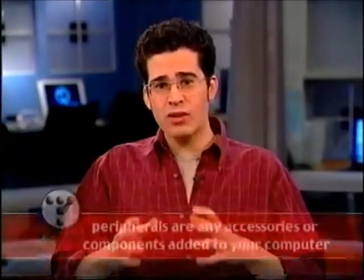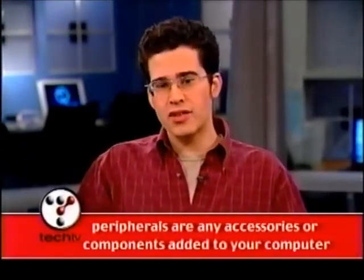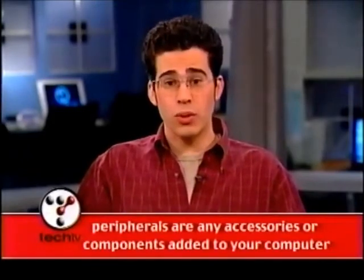This computer, like all computers, consists of many specialized components which work together to let you run programs to surf the web, write documents, send email, so on and so forth. And these components are defined by their function, which makes it easy. Basically, any component outside your computer's case is usually called a peripheral. Now, if you plan on adding accessories to your computer, this is a term you're going to hear often. Peripherals include things like your printer, your scanner, speakers, and all these items that you see right here.